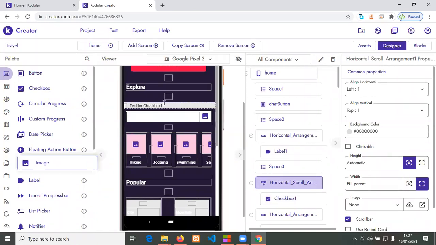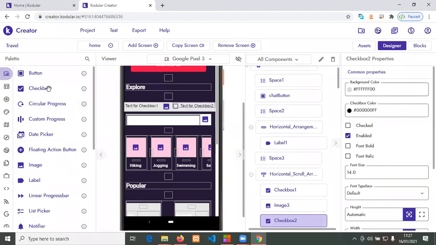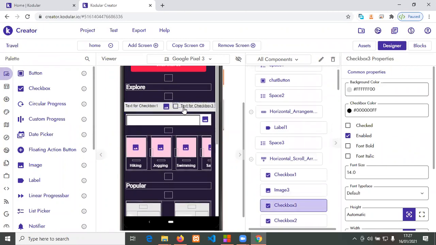Then let me put an image, and then put multiple checkboxes. This is just for trial. As you can see, the moment space runs out, I won't be able to scroll through and see. You'll only be able to scroll during runtime.